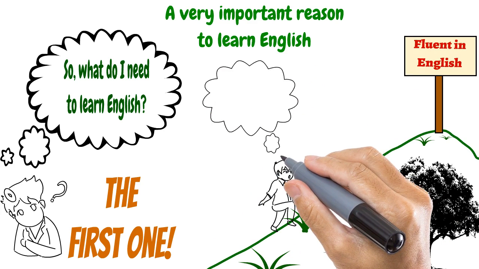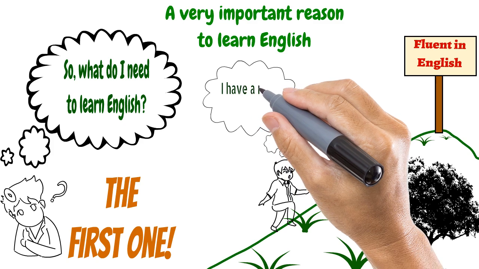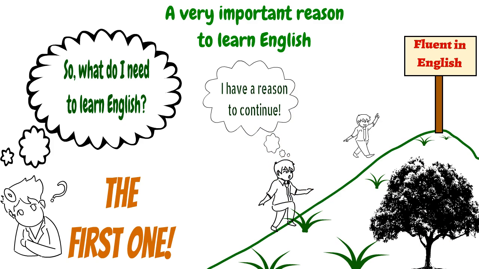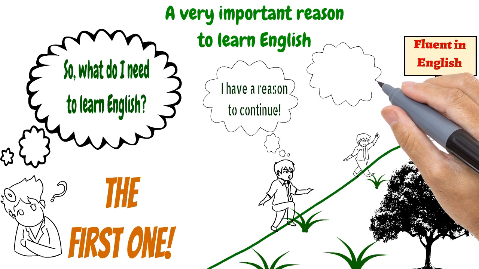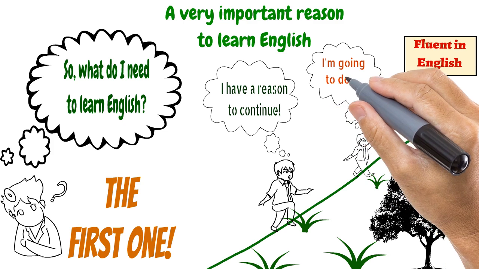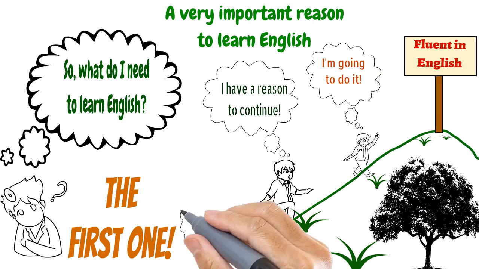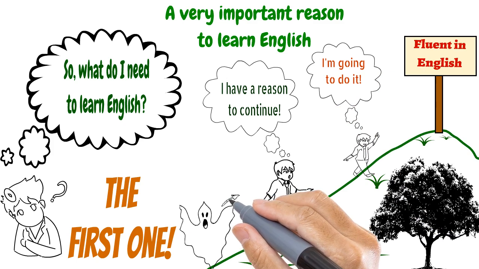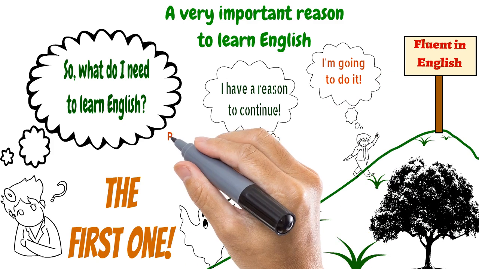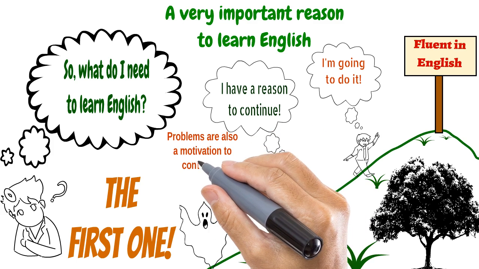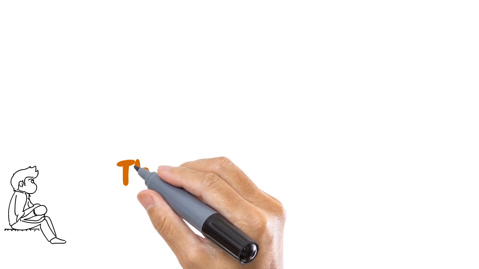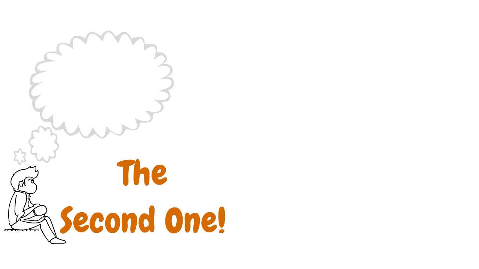Without a reason that is important enough, it is going to be very hard to be motivated to learn English, and without motivation it's going to be too complicated to get far in the language. The motivation can come from something very good that is waiting for you after learning English, or also because something very difficult is happening in your life. It's amazing, but problems and the desperation of not being able to resolve them can be a great motivator to achieve amazing things.